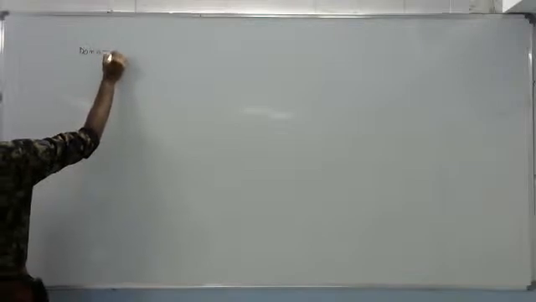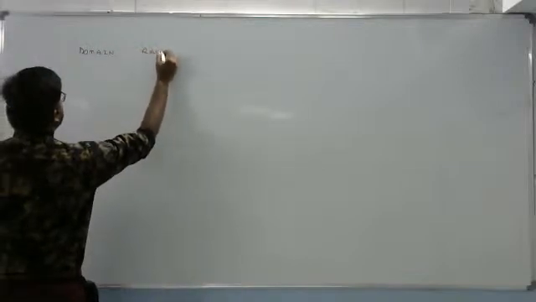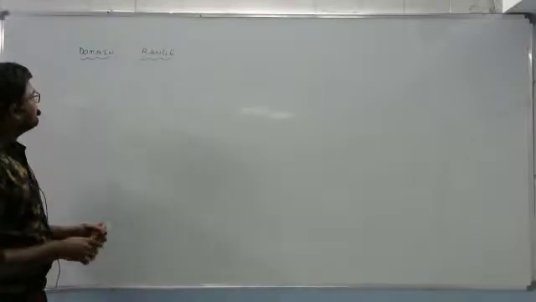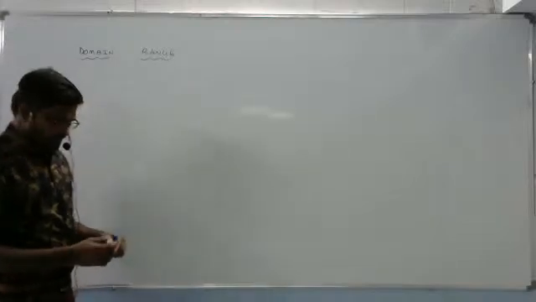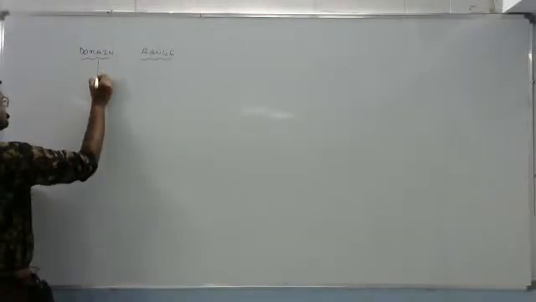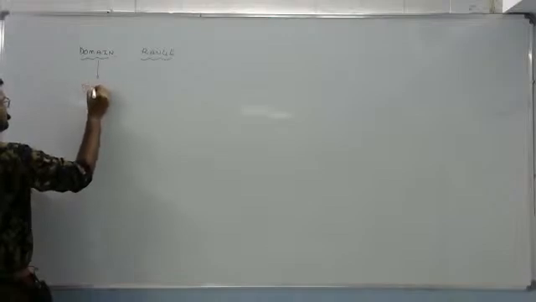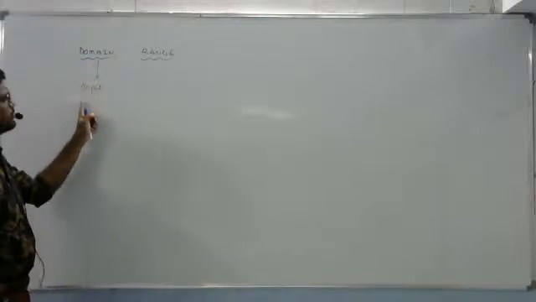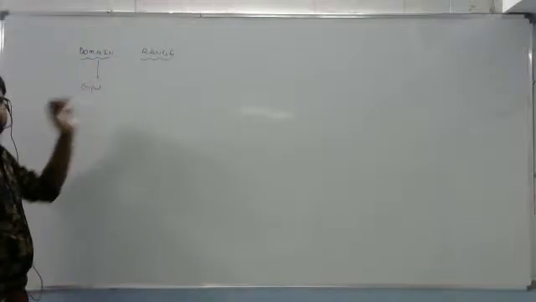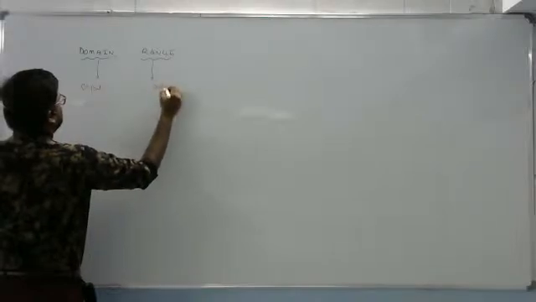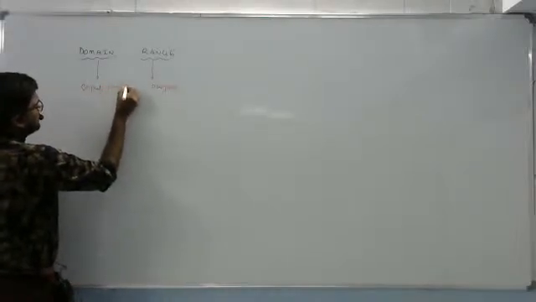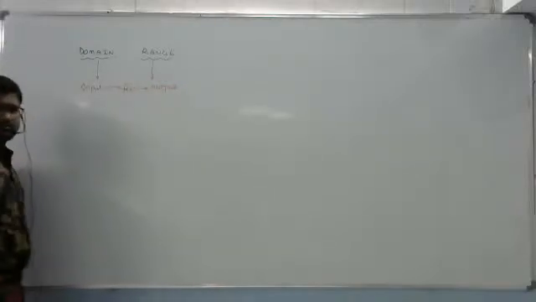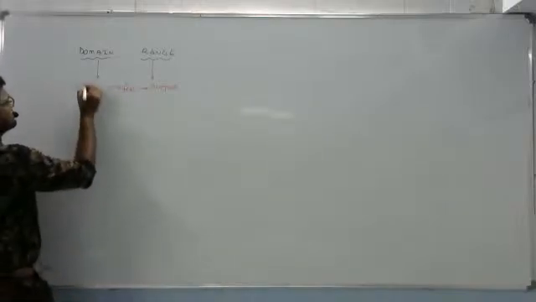Domain, range. I'll just tell you a very informal definition of domain and range, and then we'll go to the technical definition. Simply, think of domain as the input of any function. Clear my point? Domain means input of any function, and range is like output. That means if you substitute this input in any function f of x, then you will get output. Understood?